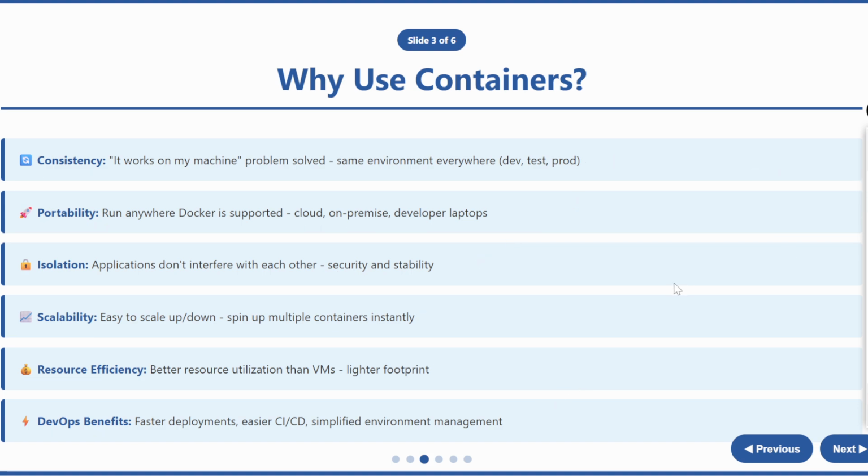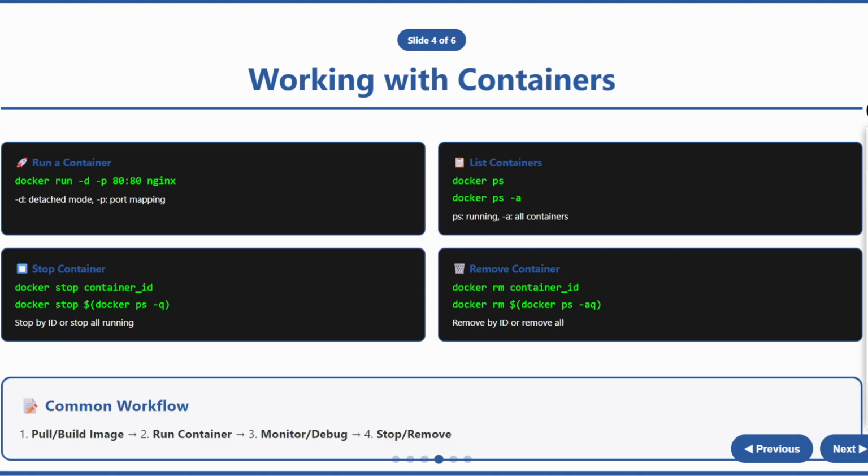And moving to the next slide, which is working with containers, okay. Here, if you want to run your container, let me take another pen, yeah. You need to use this particular command to run your container: docker run -d -p 8080 nginx. Till this, the command will be the same, okay. Here we can give any port, and then this is our image name, okay.